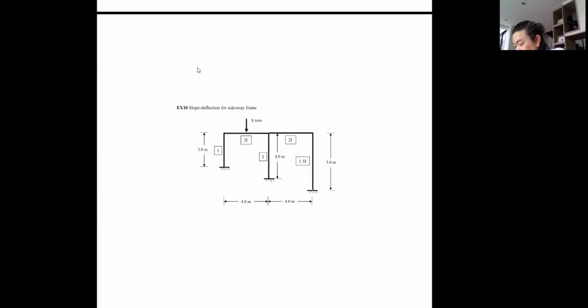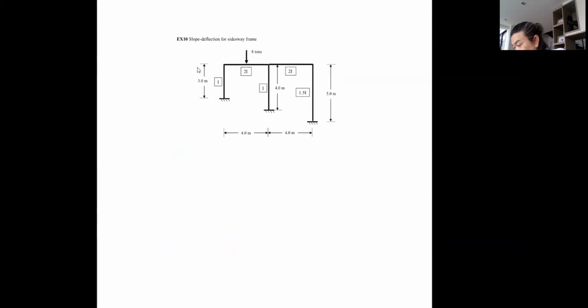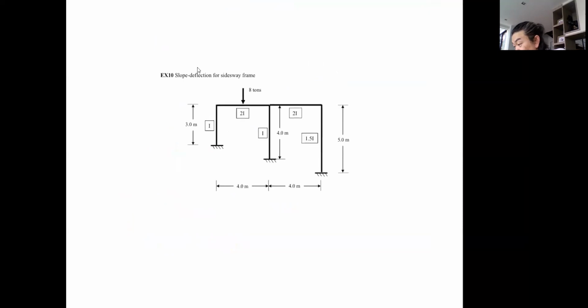I don't know why I just left so much space for that one, but not so much for this. Now we're going to have the problem. You see, that your columns are not of the same length. So in this case, if you don't do anything about the delta into the psi term, you're going to struggle with too many unknowns. Okay, so basically what will happen with this is this.